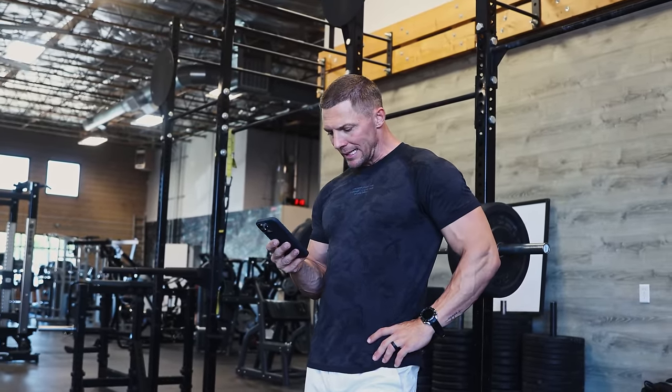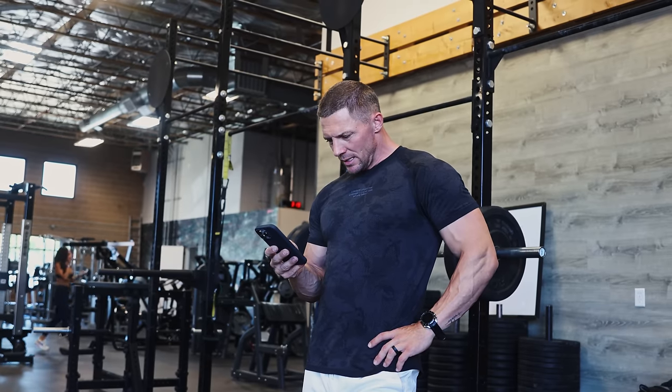My incline press is 275. I guarantee you right now, if I wanted to, I'd hit at least 305. Because I'm about to do 185 for 15. If I can do 185 for 15 reps, I better be able to do 290 for one.